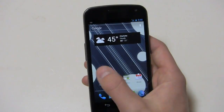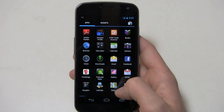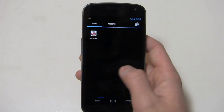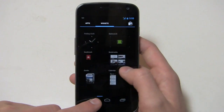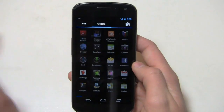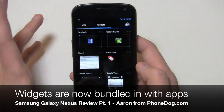So you can see 1, 2, 3, 4, 5 home screens in stock Ice Cream Sandwich 4.0, Android 4.0, and you can see this is particularly interesting to me that they combined apps and widgets all together. So what you do is you scroll between your apps. So you can see I have 3 pages of apps and watch as it tracks over here, and then I scroll right into widgets, and of course I can access those by clicking either one, but you can see I can access the widgets directly through the apps menu.